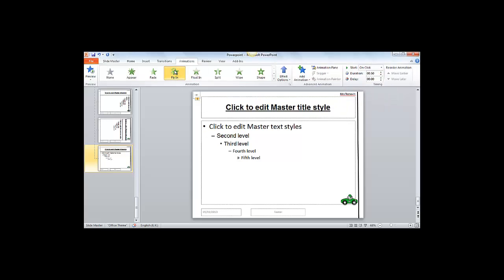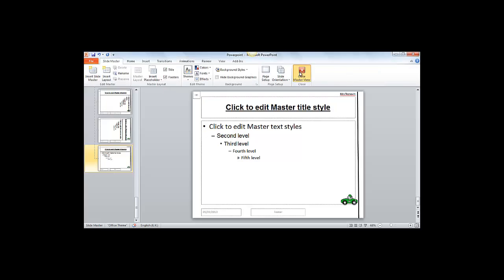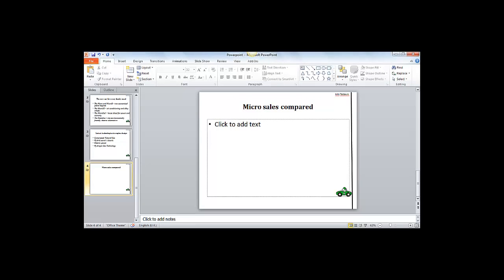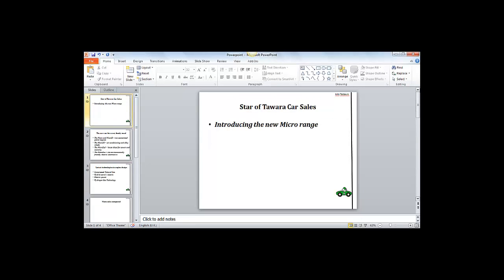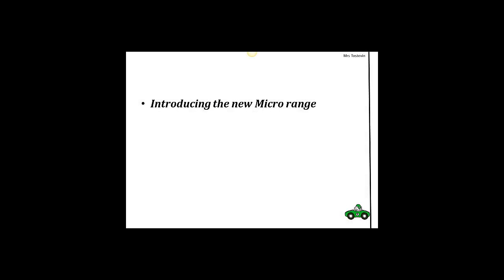Again, once you have applied the animation, you will need to show evidence that you have done this, and at this stage you can take a print screen showing that you have applied an animation to your heading, and the evidence is shown by 1 here and the highlighted fly in option. Once this is completed, you go back to your slide master, close the master view, and then you can just press F5 to see if this has worked.